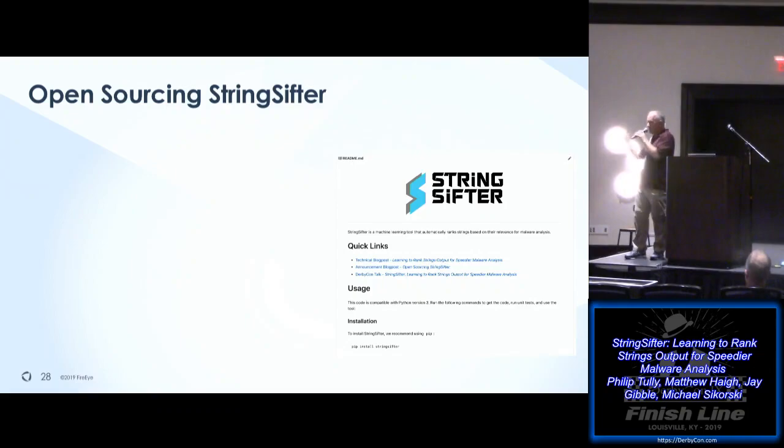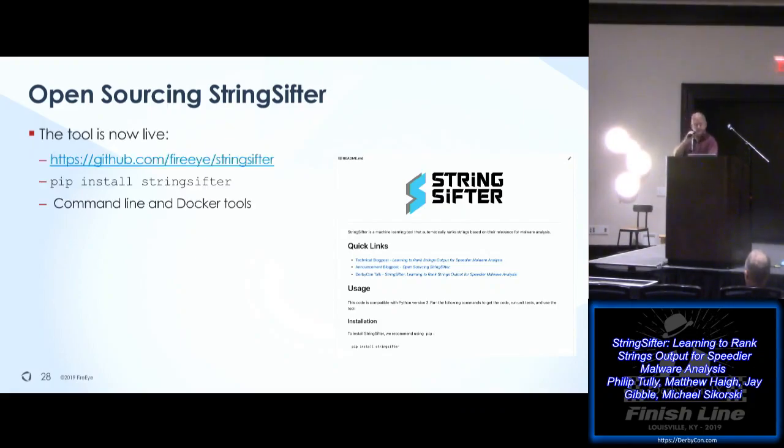So the third component of this is what we really hope is the takeaway for you from today's talk, which is we are open sourcing this thing. We put it online just this morning. It's on GitHub. It's on PyPI. If you have your laptop, if you have a Linux-enabled phone, you can pip install it and get running with it before we're done with this talk here. Is it there now?